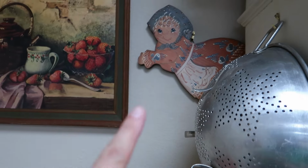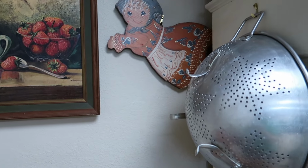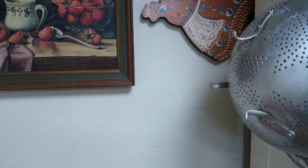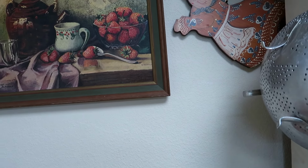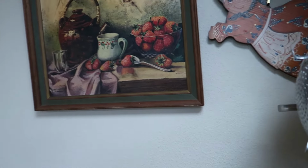I bought her at the thrift store, and she had another one with it. But it didn't have the look that I liked, so I left it. But now I think I should have bought it. I could have put it on the other side. But I don't remember what she looked like.